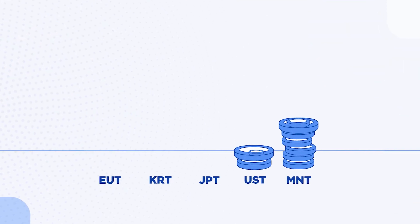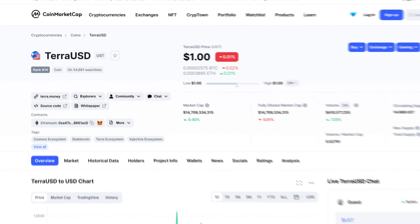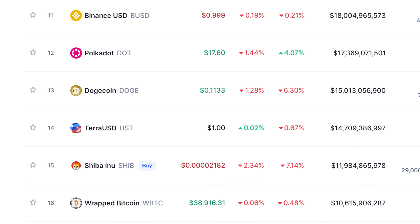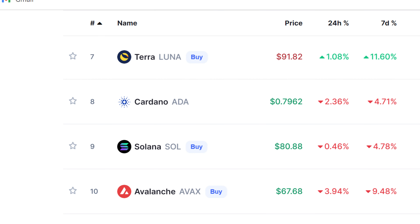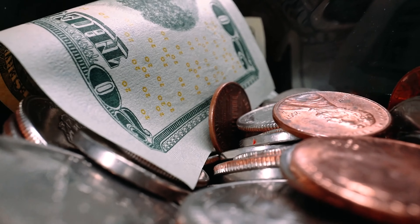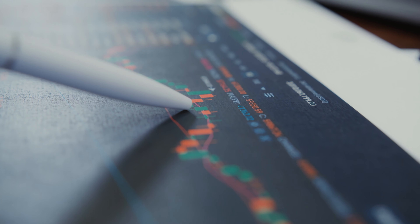This is why they have built out their stablecoins to track the price of fiat currencies. Their stablecoin is UST, or Terra USD, and is currently the 14th largest cryptocurrency by market cap. So not only do they have the 7th biggest cryptocurrency by market cap with Luna, but they also have the 14th biggest one with UST. Stablecoins are going to be one of the main features of Terra.